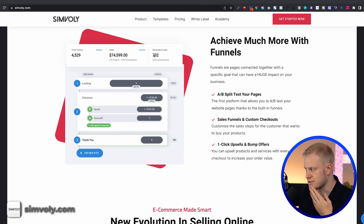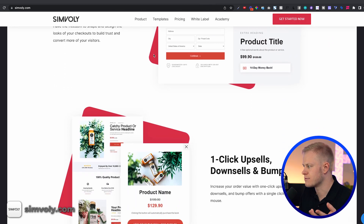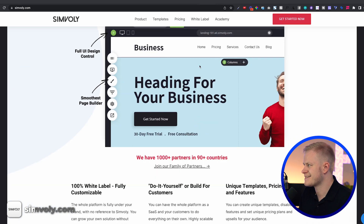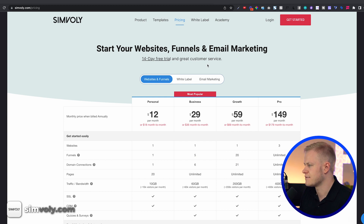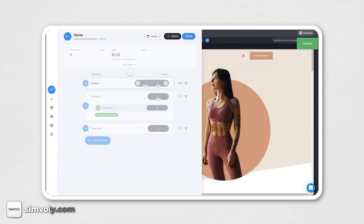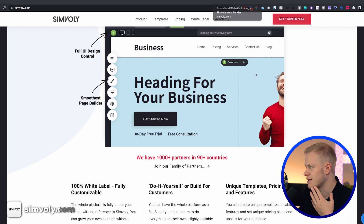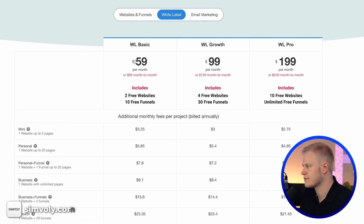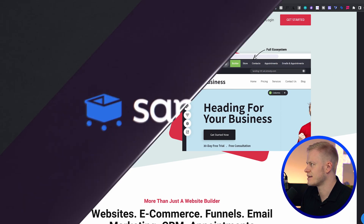Simvoly has an amazing team that's very focused on development, which is why you don't see a lot of marketing from them. They also sell it as a white-label solution — you can start a business selling your own software under your own branding and domain. There's a lot I like about Simvoly: the blog, website, funnels, and everything is there. The editor is fast and smooth, though it has a learning curve. Pricing goes from $12 up to $149, and white label from $59 to $199.